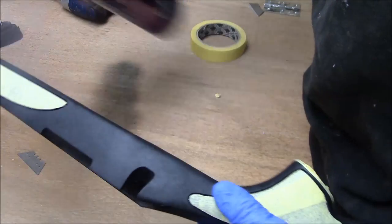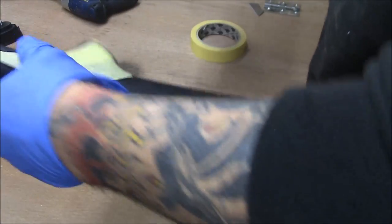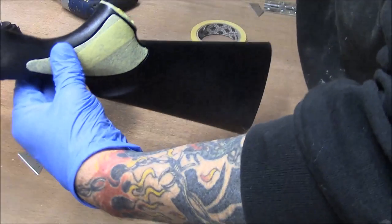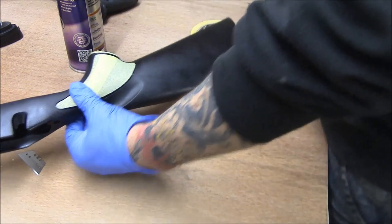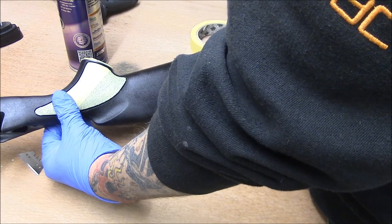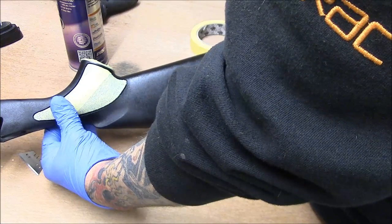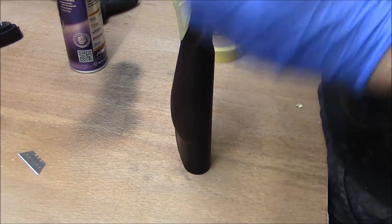It's going to get one light coat. Make sure I cover it into all nooks and crannies. I'm going to leave that for about 10-15 seconds, and then I'm going to go on with a slightly heavier coat but nice and even and let it soak in. Obviously use a respirator or use some kind of extraction because it's not a nice smell and it won't do you any good.